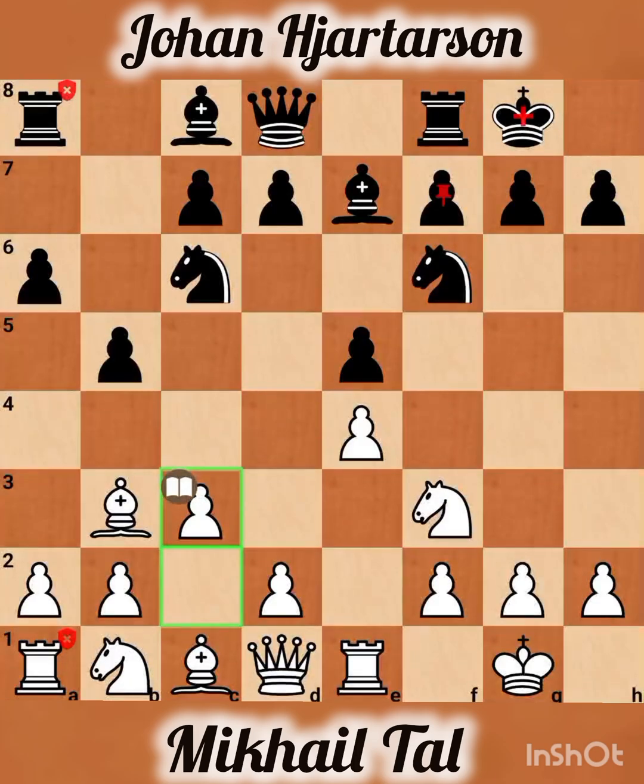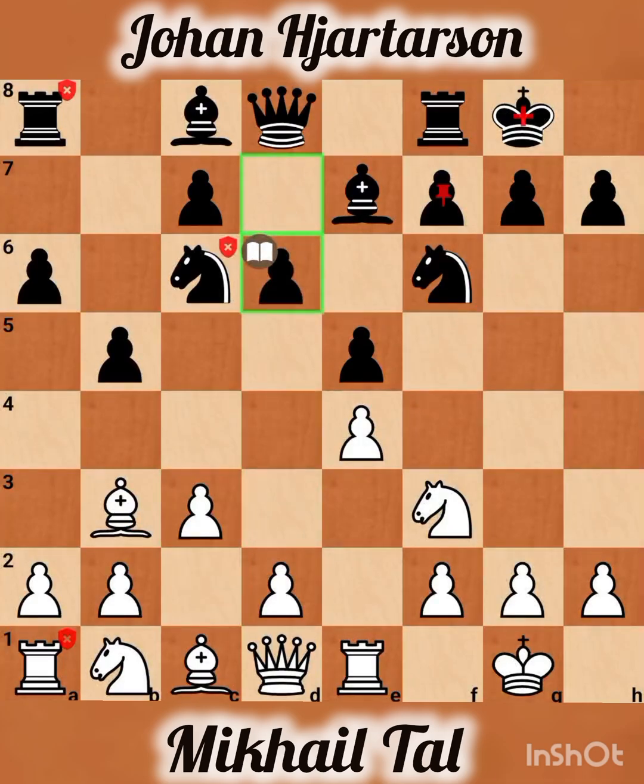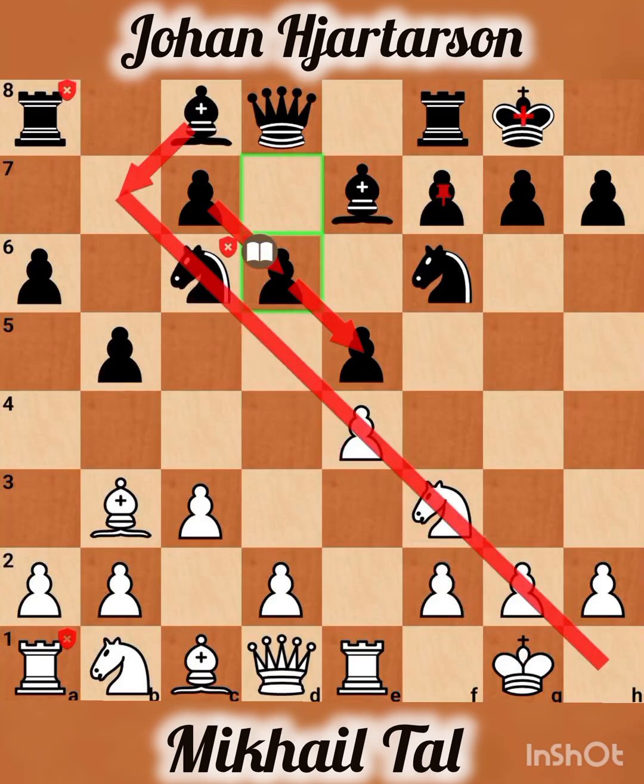c3. The idea is to play d4 and put the bishop on this diagonal to keep an eye on the light square. d6, protecting the pawn in the center, making a pawn chain and opening the light square for the bishop. And these are actually all book moves.